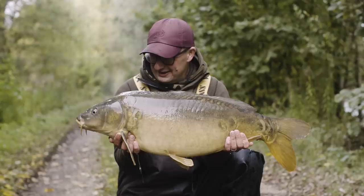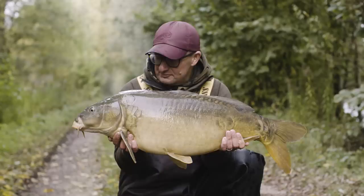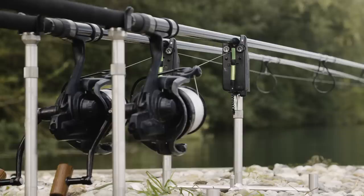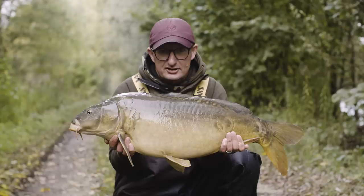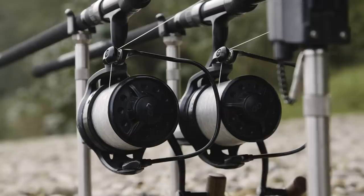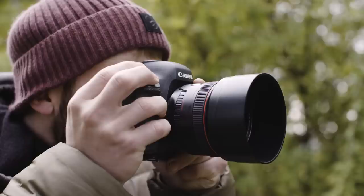I've gone through several changes already. I had an aborted take at midnight — I'm fishing running lead clips with a long tag end on the knot to the swivel, and that tag end was pushed out of the lead clip, which means something's happened at the rig end. A fish has not hooked itself. So I've tightened the lines up so the fish hooks itself against the tight line and the rod as much as against the lead. That resulted in a take three hours later, about half three this morning — a rip-roaring take even though it was screwed up tight — and it took line as I picked the rod up and cut me off. I've learned now that you cannot give them any line. I screwed both rods up tight. Both bites had come on a garlic wafter, so I put garlic on both rods. Just under 21lb — absolutely chuffed.